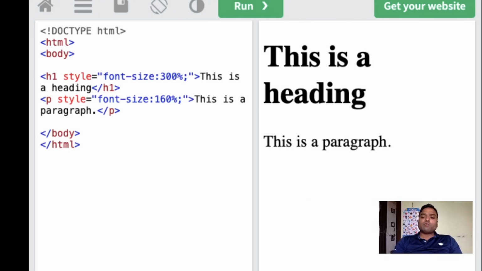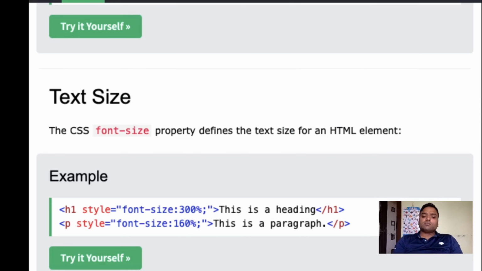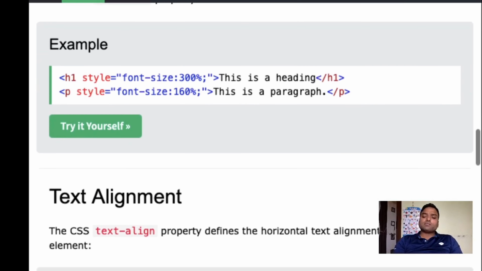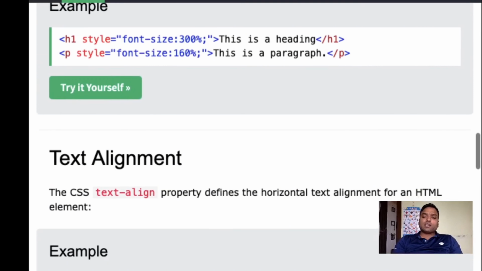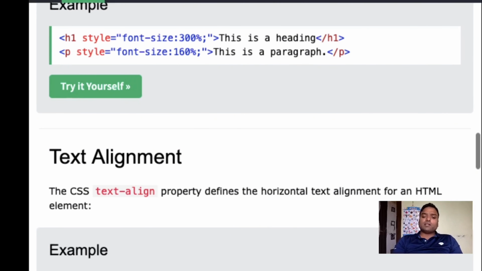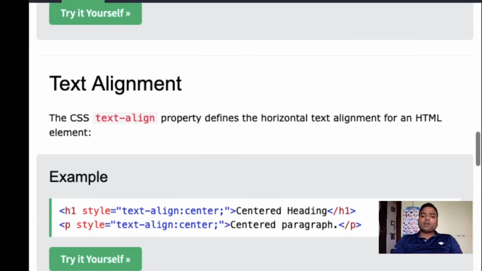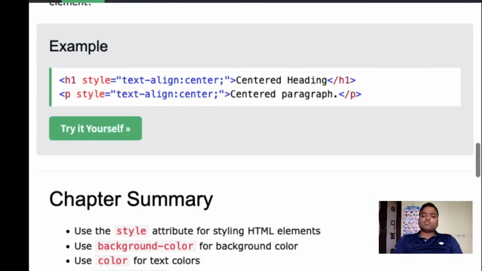The paragraph font size is also increased because we have increased it by 160% with the percent, or you can also write pixel. So likewise it will change the font size. Text alignment can also be done, whether you want to align it to center or left or right or justify, you can easily do it by means of styling.